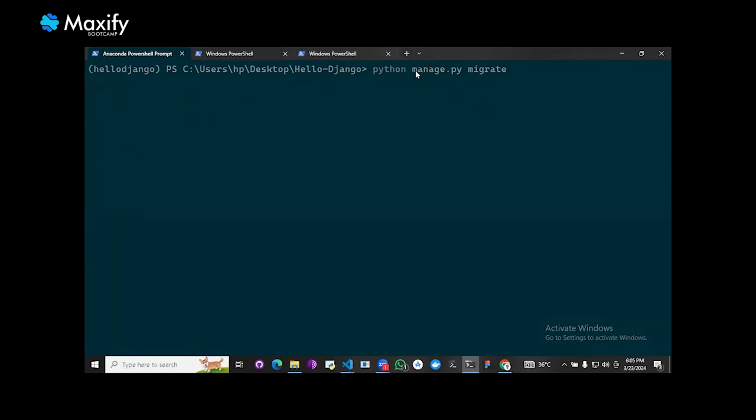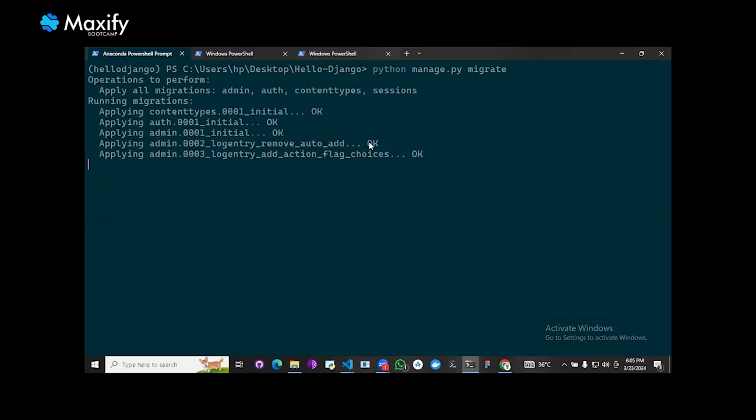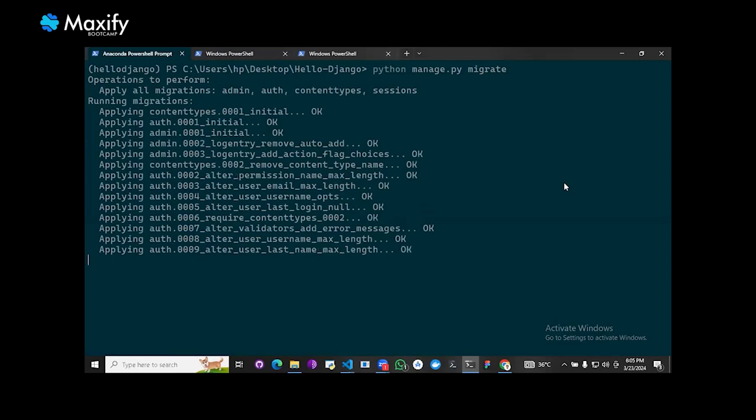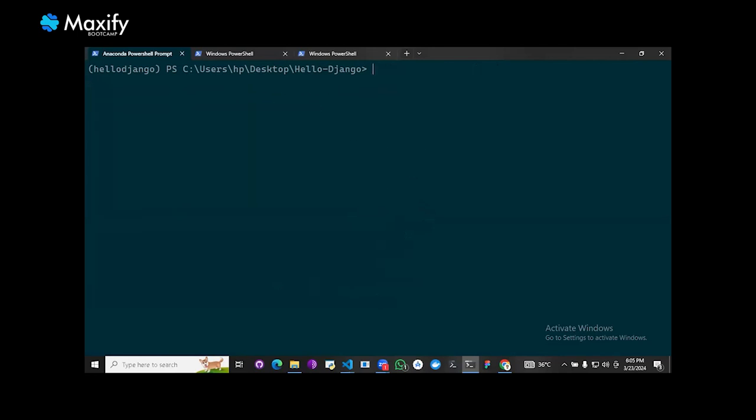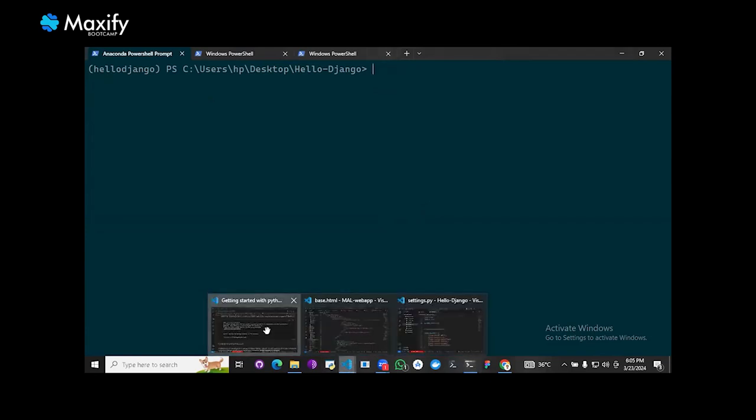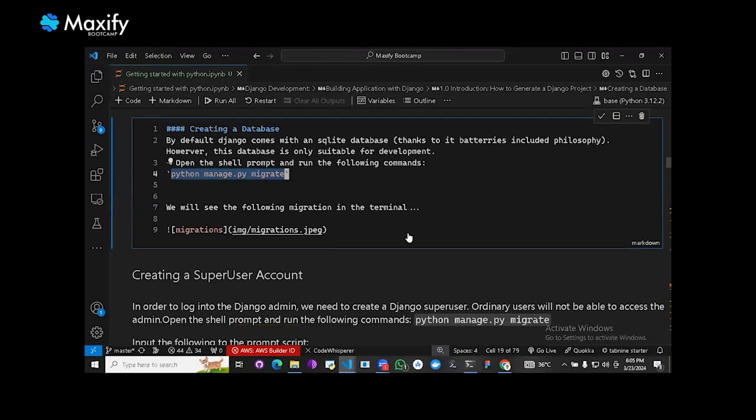Remember I said the manage.py file we have in our project root directory is responsible for all of these commands, right? So let me run this migration command. Yes, it's trying to spin up all the migrations, create users table, all of the defaults that come with Django. Yes, so we've done that. We just ran this. Our tables have been created.